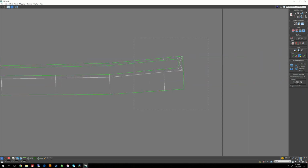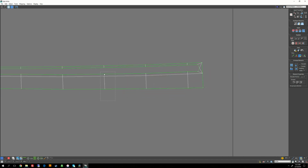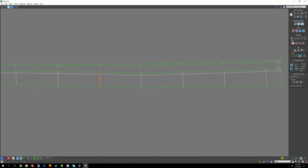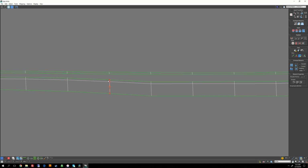I'd have to say UVing for games is probably the most technical UVing you'll ever come across. If you're doing it for movies and stuff, it's not as important to get your UVs aligned like this. So let's see, we still got this bottom piece here. Let's go ahead and fix that too. And I feel like even if we get these kind of in the ballpark, we're still going to have to readjust them again. That's just the nature of this.